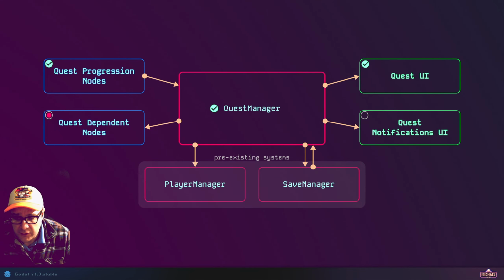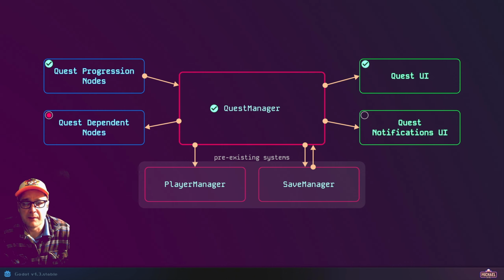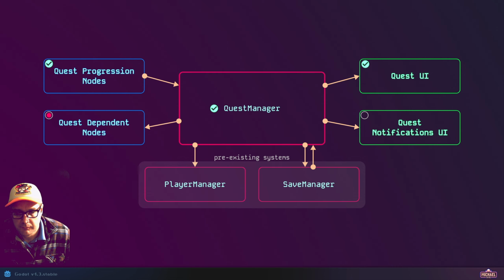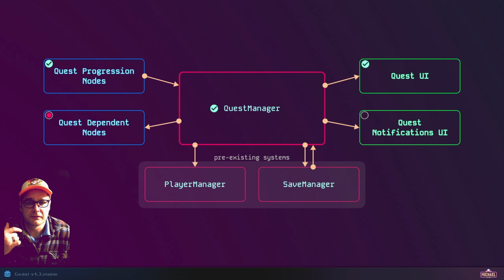Now that we've built our quest progression nodes that had the quest advance trigger, today we're going to build the quest dependent nodes, or allow quest dependent nodes to happen. And we're going to do that by building what I'm calling the quest activated switch. In similar fashion to our quest advance trigger that we did in the previous video, this node, instead of advancing a quest, is going to look at the status of a quest and toggle the visibility and activity of its children nodes based on the status of the quest.